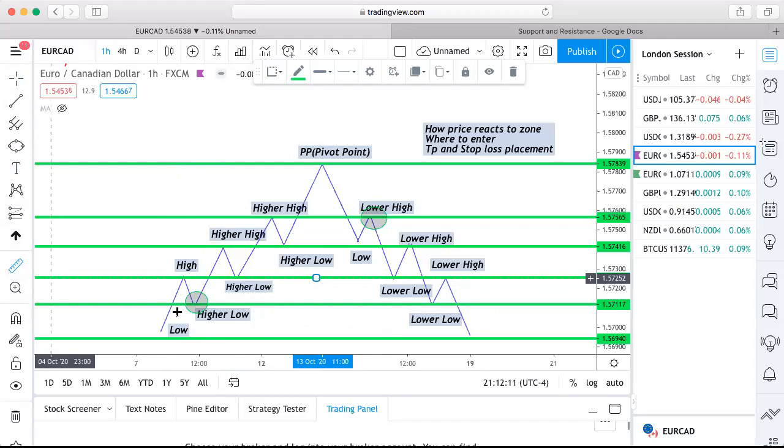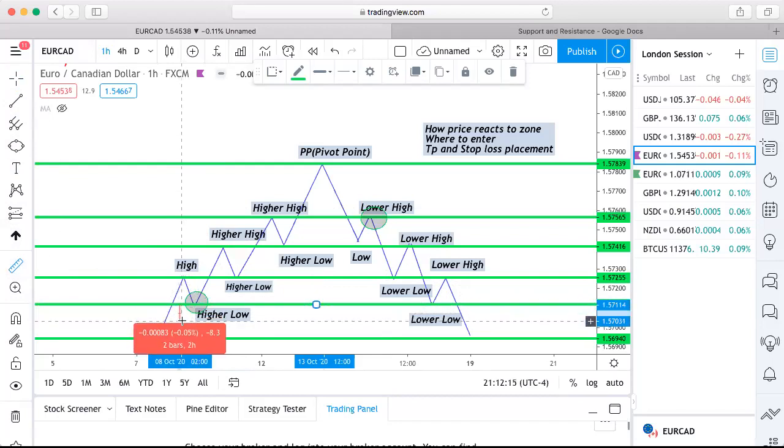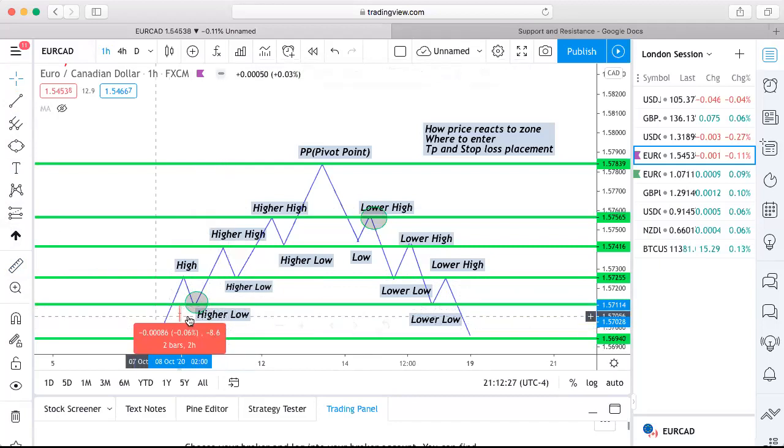I'm gonna take my measurement tool and I'm probably gonna go at least 7 to 8 pips down, right? Because I know it didn't break out, so I know it's not gonna go into a selling direction unless news drops, right? The majority of the time it's gonna buy up, right? So it's buying up. That would be your stop loss, and the next zone will be your take profit, right?